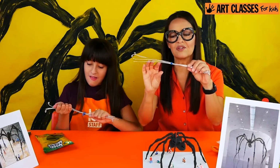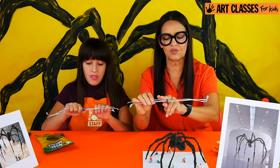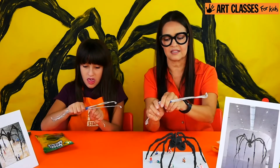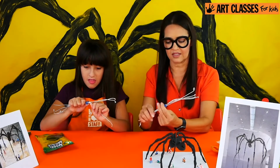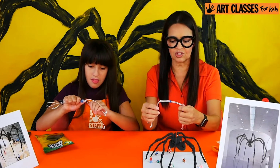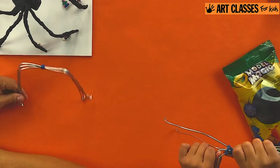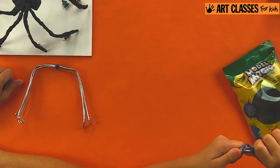You're going to bend your legs, but you're gonna bend them up high. So watch this. About 2 fingers from your rubber band, you're gonna make a bend. And about 2 fingers from the other side of the rubber band, like this, you're going to make another bend. So it looks like this. It looks flat on top and like that. Just like this.